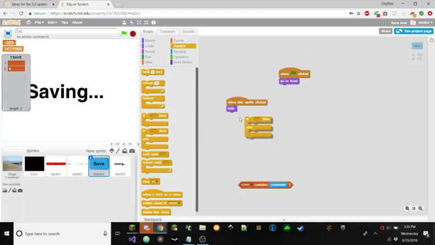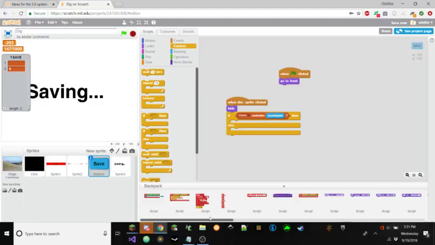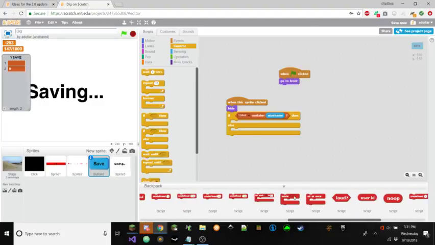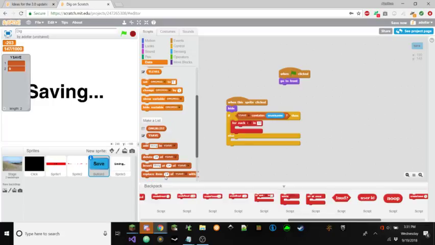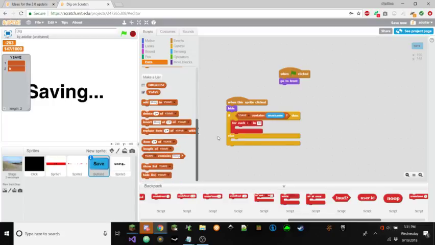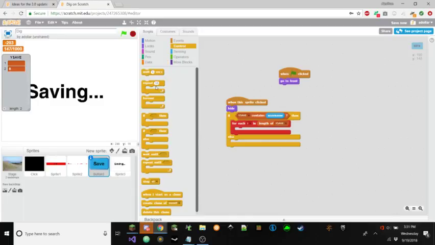If then else, we then need to do an if then else. So if then else, if, then we want to do a for loop going through it. So for I in the length of ySave, control.